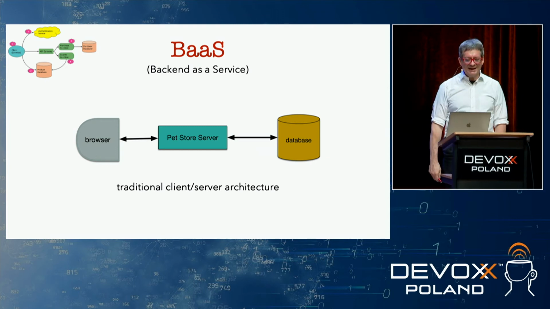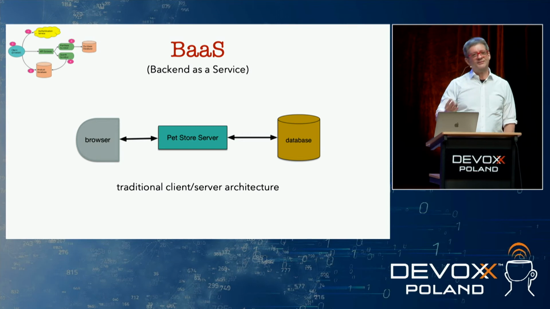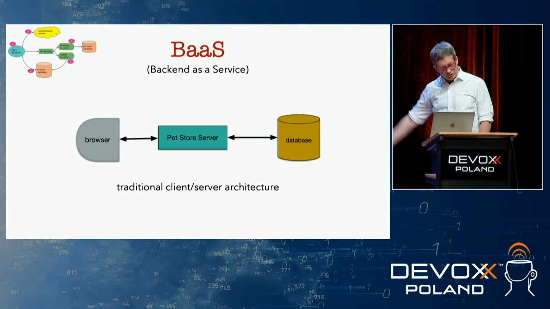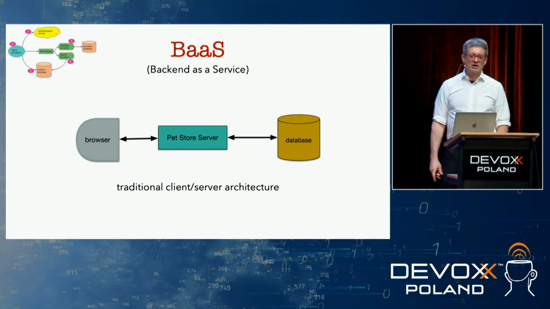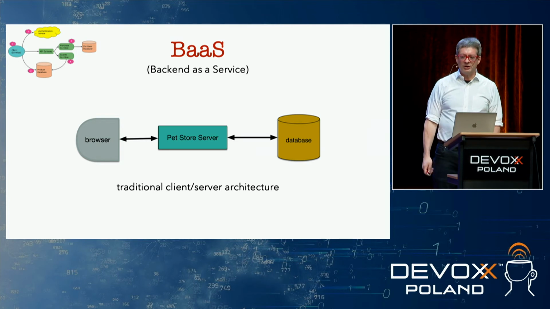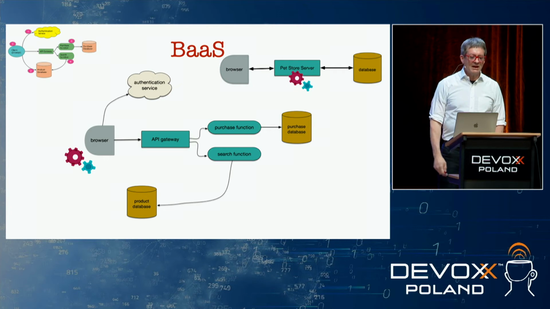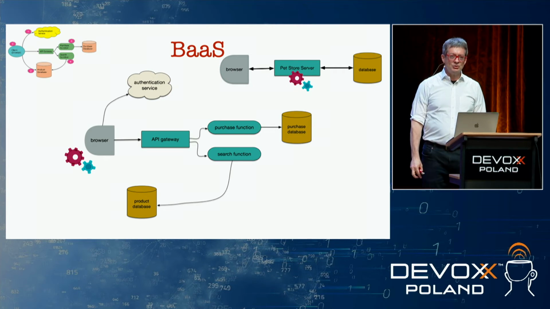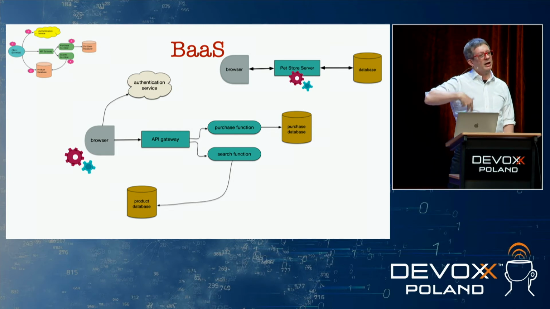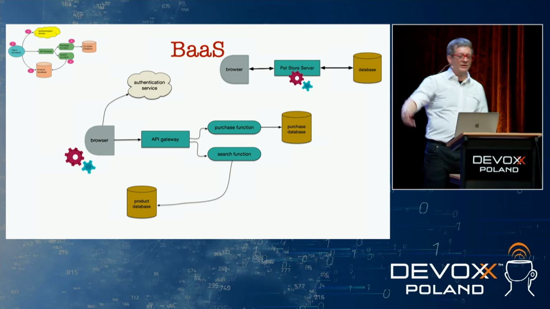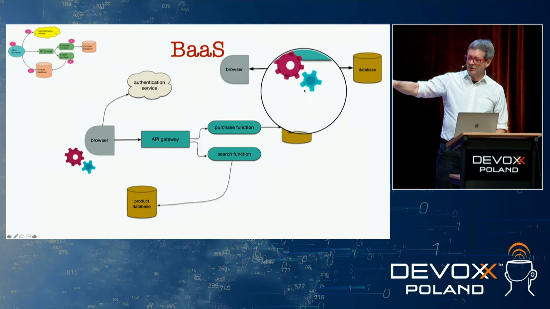And one of these is back-end as a service, which really came on strong in the early days of serverless and then it's kind of faded a little bit and now is having a big resurgence. Back-end as a service takes the traditional three-tier system like this and says, okay, well, let's move all the code that is in the middle here in the pet store server, let's move that into somewhere else, into Lambdas, and find an online database that can access our product catalog, and an API gateway that can do our routing and all that other stuff.